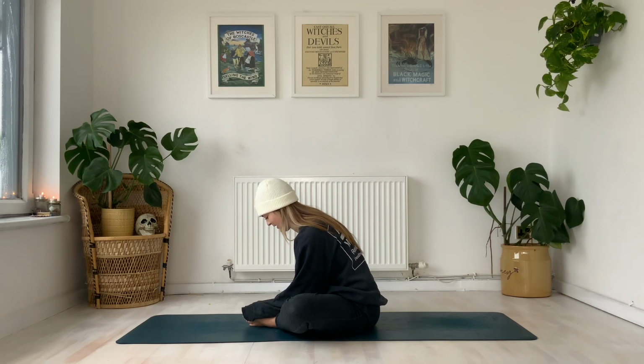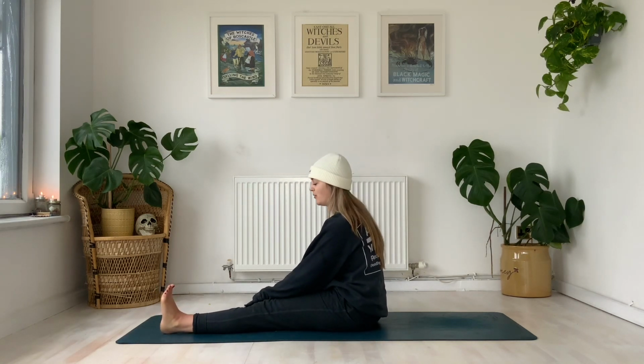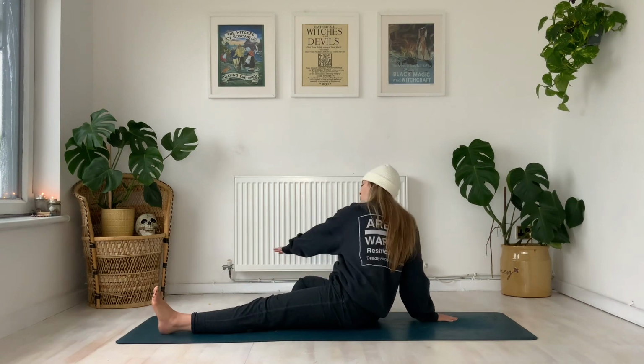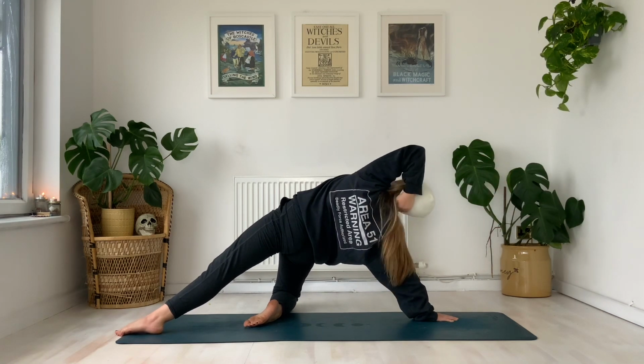On your inhale, we're going to gently bring the body up, and keeping the right foot where it is, we're going to slide the left foot forward. Right hand comes behind us, and we're going to move to a little bit of a back bend, to a modified wild thing. On your inhale, you're going to sweep the left arm all the way in front, bring those left toes to the mat, and lift the body into the sky, so open that spine.